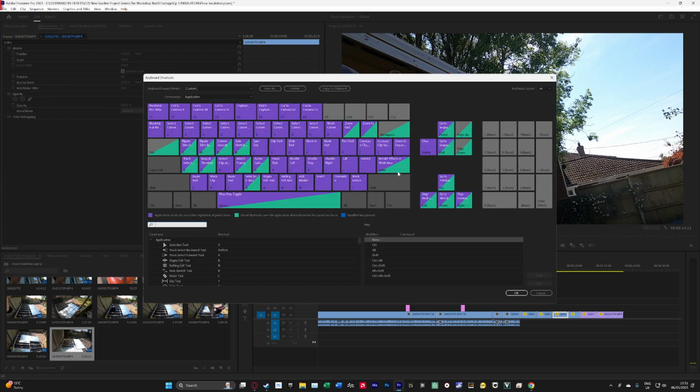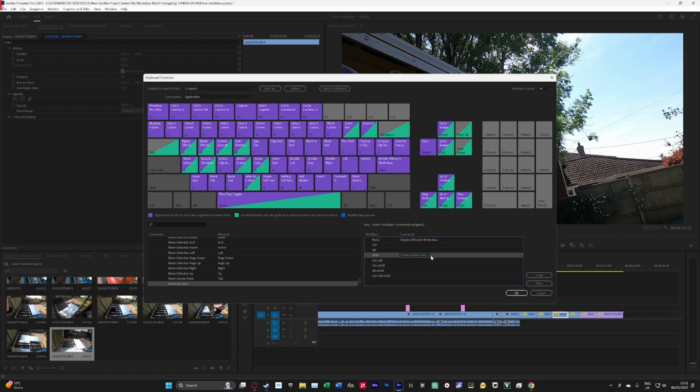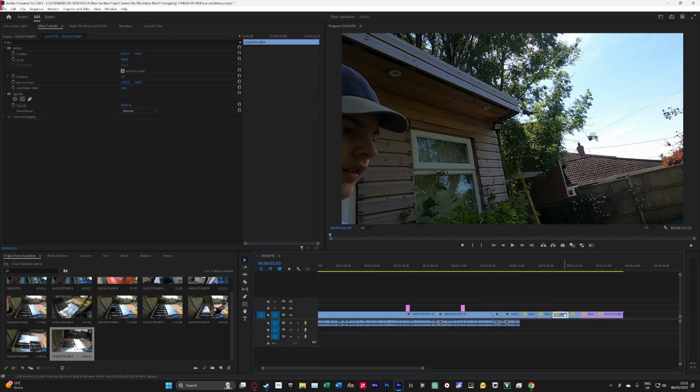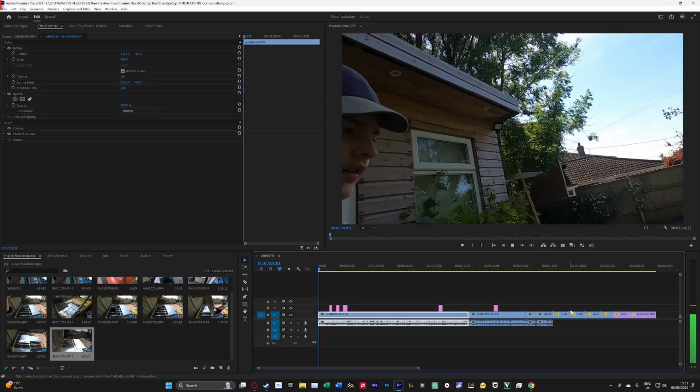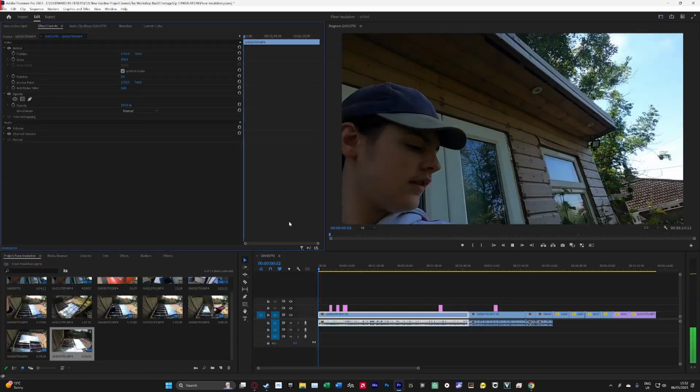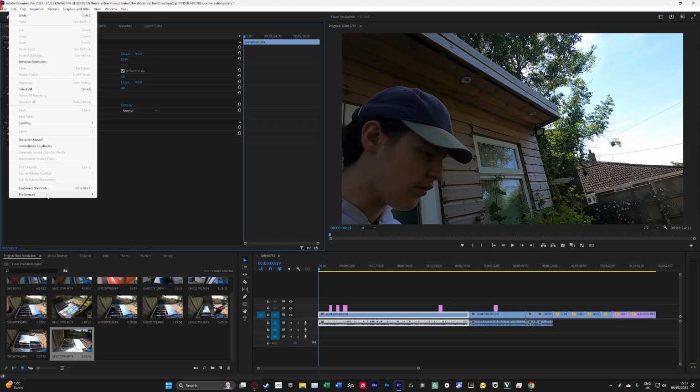Keyboard shortcuts. Don't know what that means.